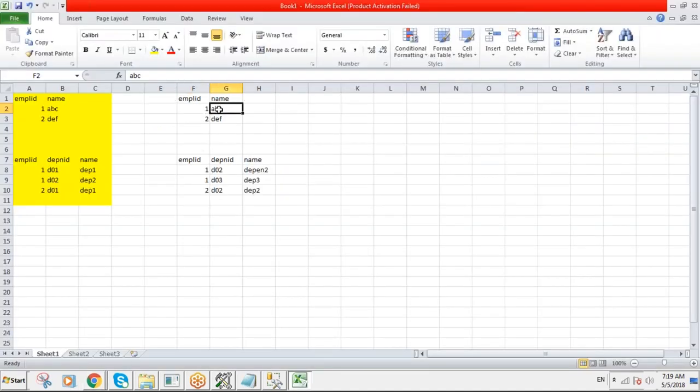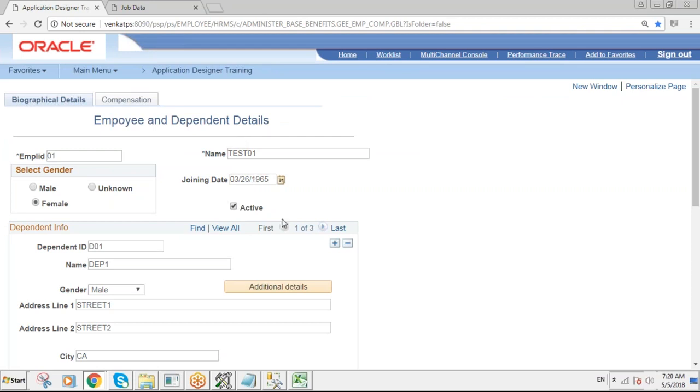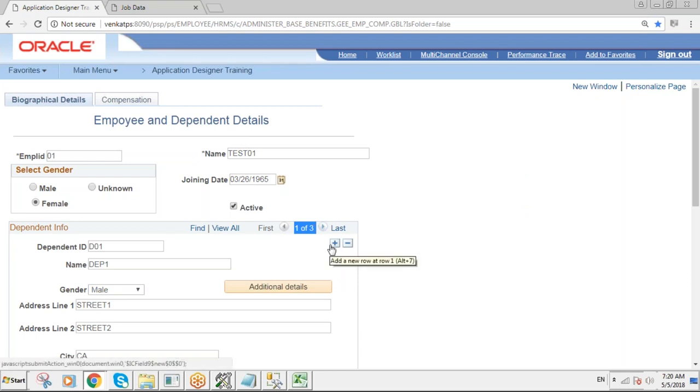Next, for this employee ID, you will check the dependent table, the dependent file. For this employee ID, I gave you in the file dependent D02. Now you open this employee. Then 3 rows of dependents are already available in the database. How do you know? Because a collection is already available in the database with respect to this employee ID. These many dependents are available in the database. This is called a collection.